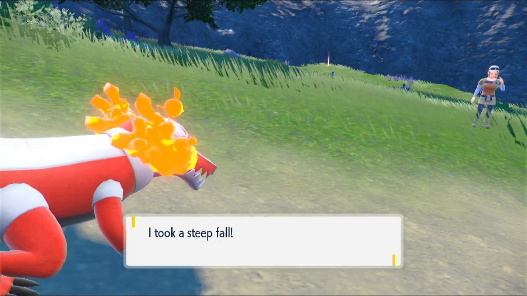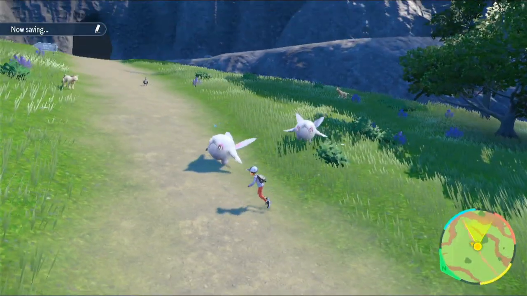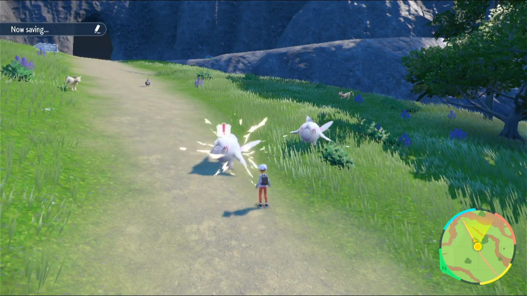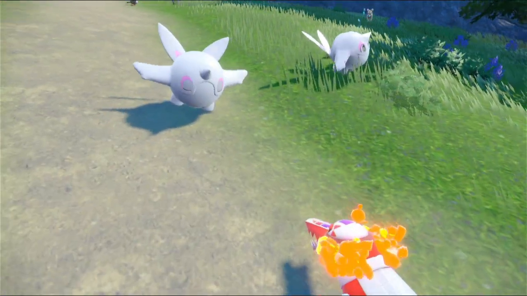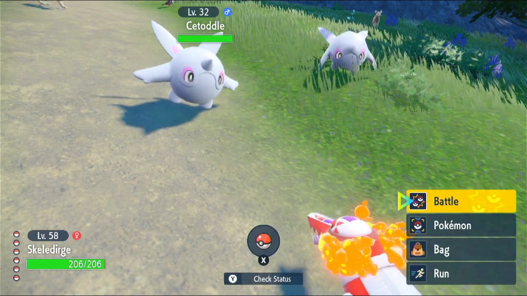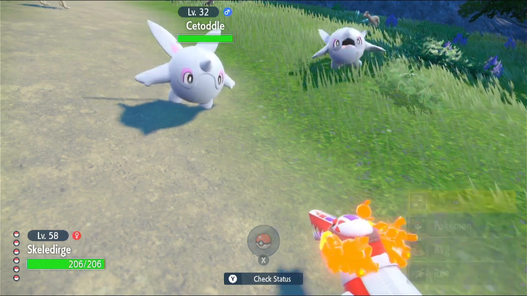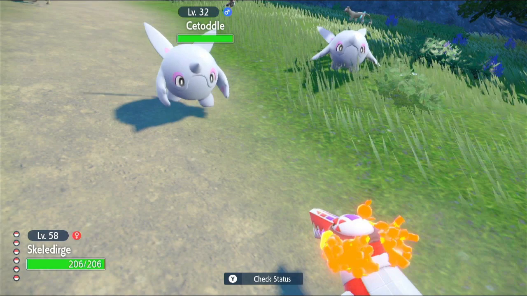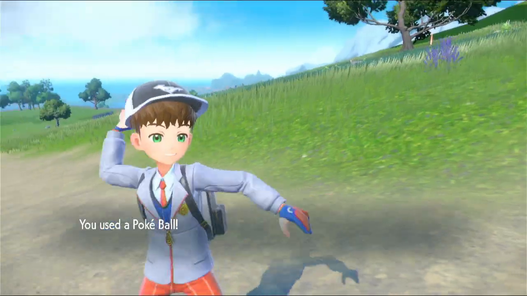I took a steep fall. Why did it take so long for the message box to show up? Also, hello, I don't think I've caught one of you before. Whatever you are. I don't even know how to even describe this character. So total. Let's see. I don't know how to do this without taking it out, so I should probably just throw a ball. Actually, I should have thrown a quick ball. I have those.